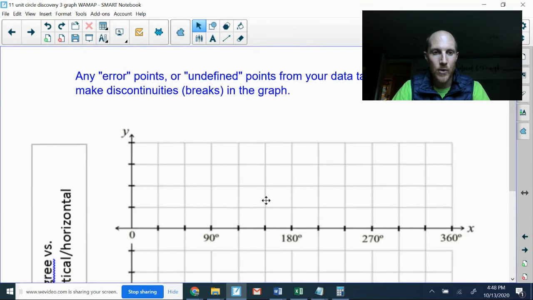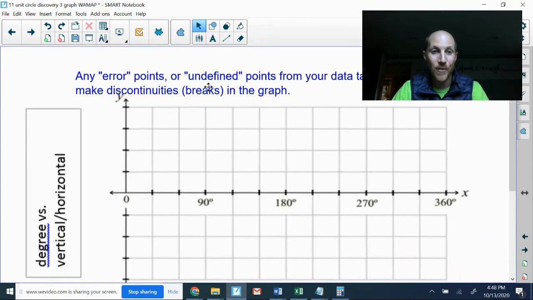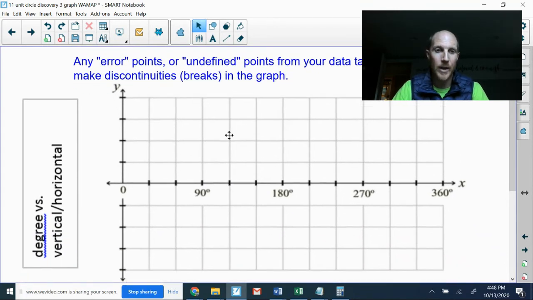Any points that you have which are undefined, this would not happen to a measurement value, but for that third and final graph where you have the ratio you calculated, there are going to be some undefined points there, right? We talked about that before. So anything that does not exist, you can say error, undefined, ungraphable, the universe explodes, however you want to describe it. Those points you will not graph because they don't exist.